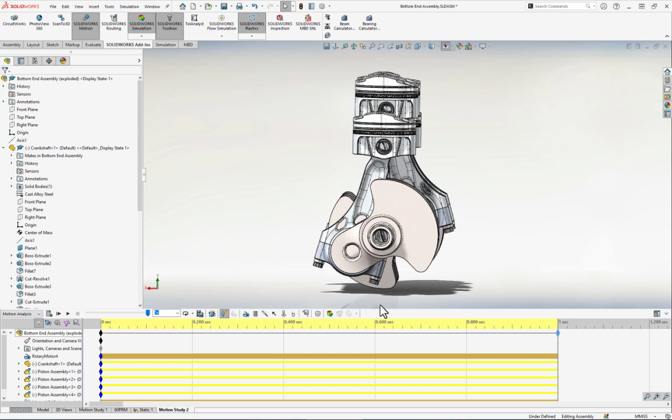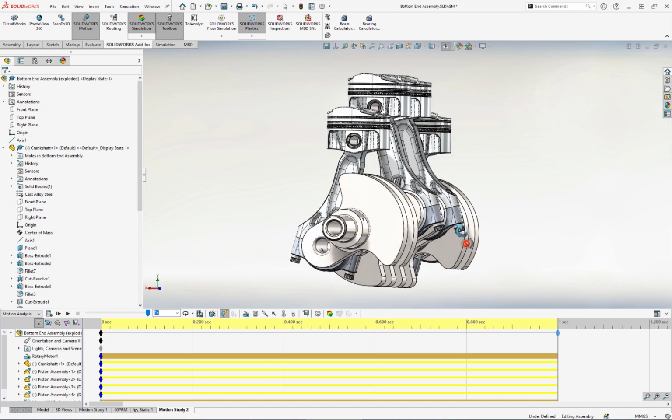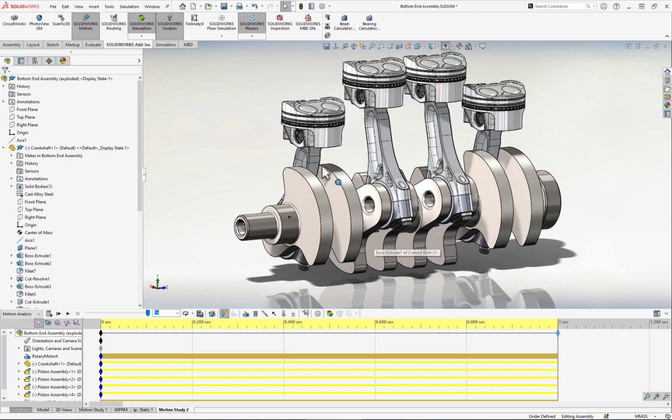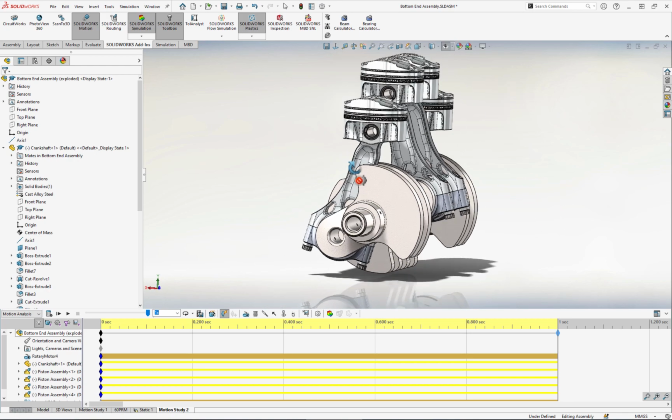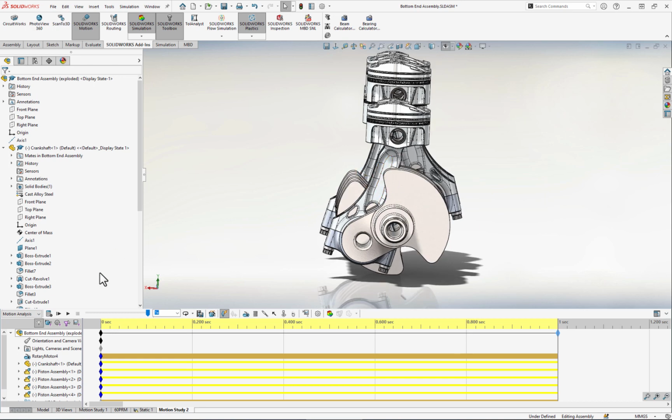So obviously it has a furthest extent that it moves down in y, and then it has a furthest extent that it moves up to the top of its limit in y. And in order to get from one to the other, if we observe it starting from rest, it has to accelerate up to a maximum value, and then it has to start decelerating as it gets towards the bottom of the stroke there. And likewise for the horizontal accelerations as well. So we're going to plot those accelerations on a specific point on these conrods. So let's do that now.